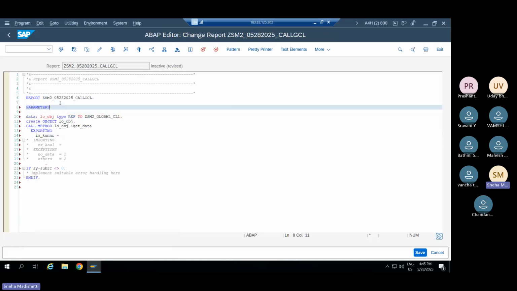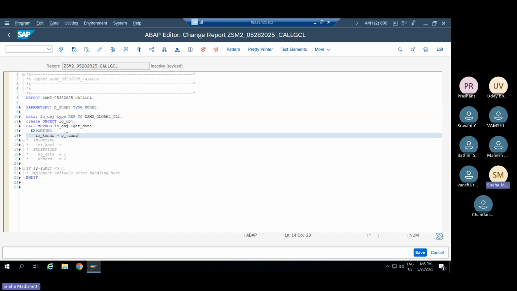So parameter, that is the input parameter. That is the reason I'm creating a parameter here, because the user has to enter the input value. To enter a single input value, we have the keyword PARAMETERS. And here I'm writing P_KUNNR TYPE KUNNR. So this parameter name I can pass here.